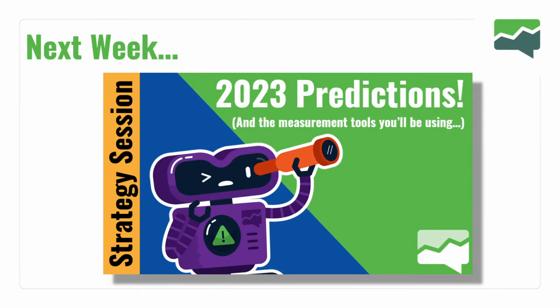Next week is the final Workshop Wednesday, I know it's sad, but only for 2022. In our final Workshop Wednesday for 2022, we're going to talk about 2023 predictions, and we're going to talk about the measurement tools you're going to be using in 2023. And if you're not using them now, you most likely will. So that's what we're going to be talking about.